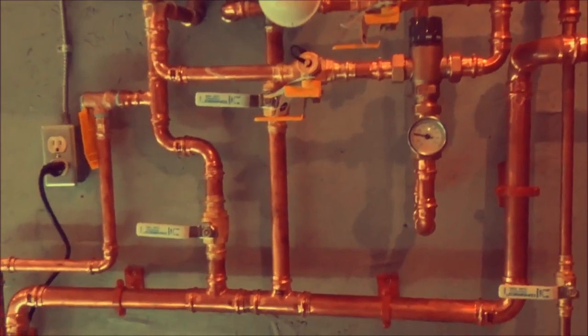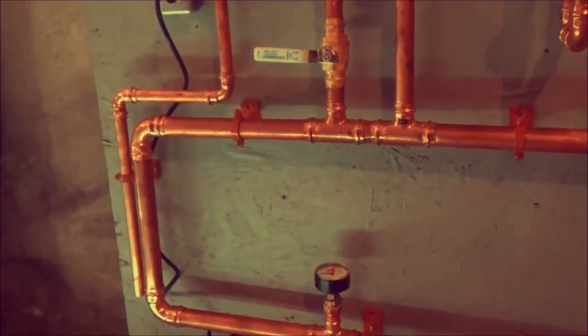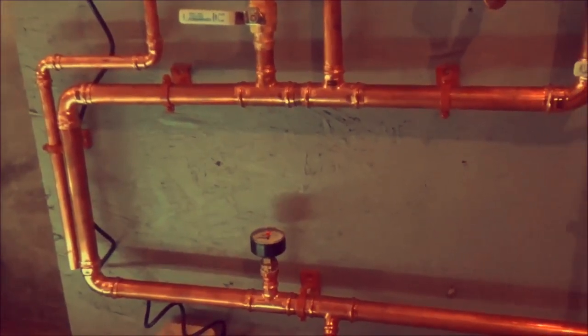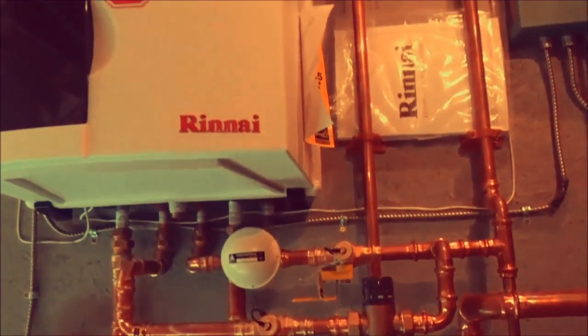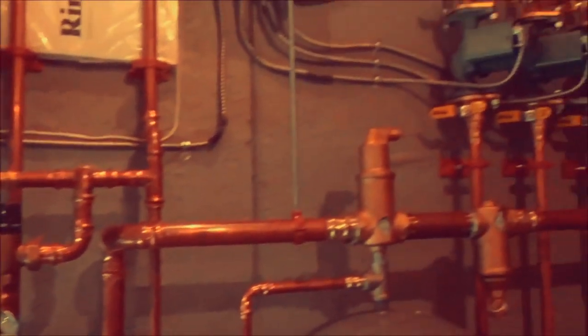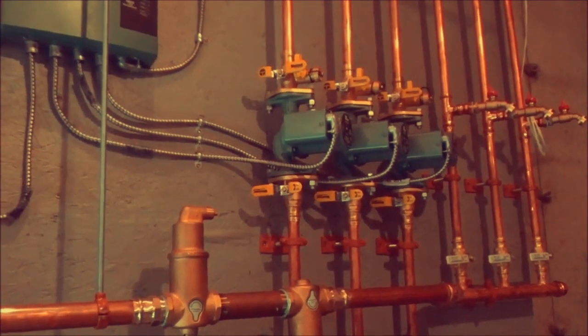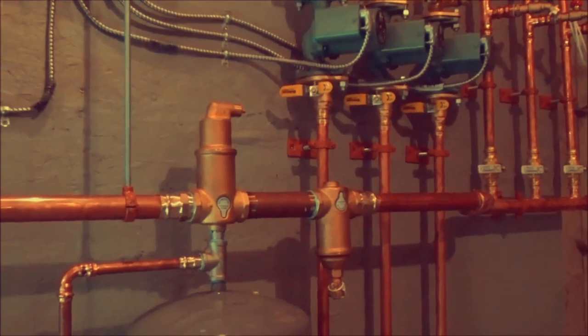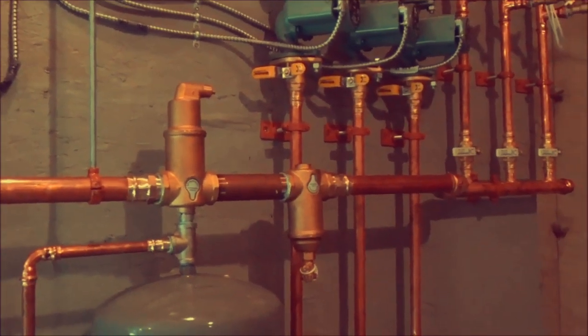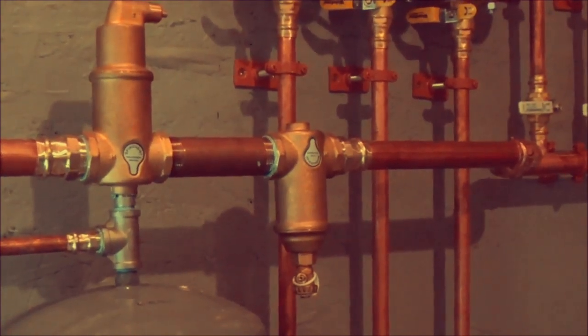Quick rundown, we've got our primary, secondary, closely spaced tees for our hydraulic separation. The unit does have an internal pump, which runs the primary loop, and the secondary is controlled by those pumps, the circulators over there. Get a Spirovent air separator, Spirovent dirt trap, which is strongly, strongly recommended.